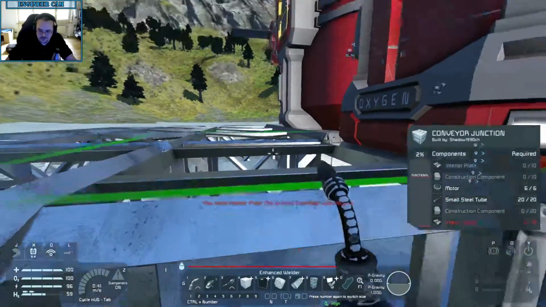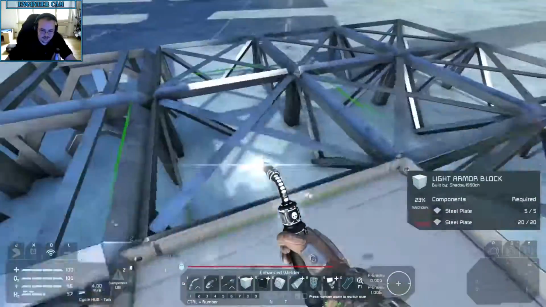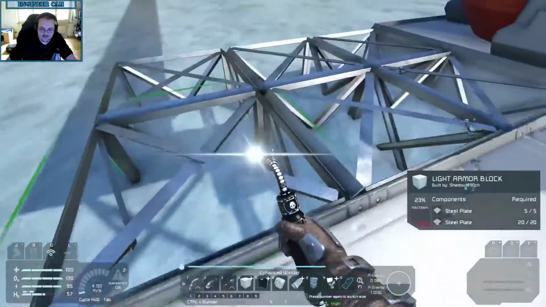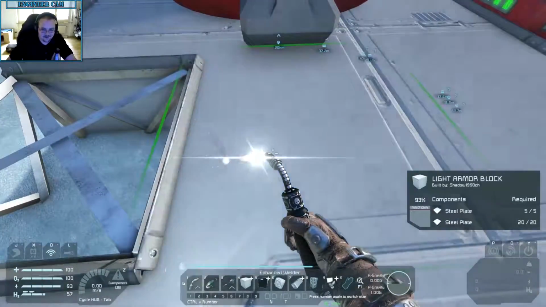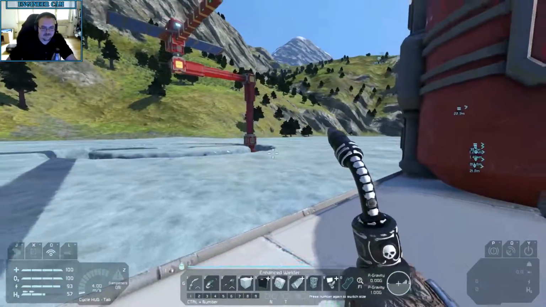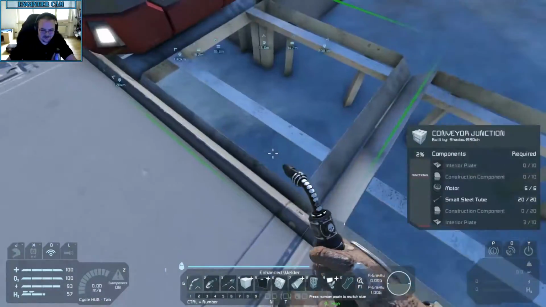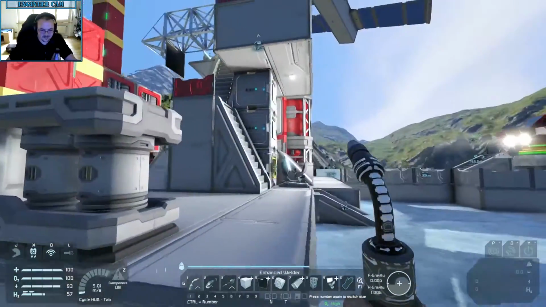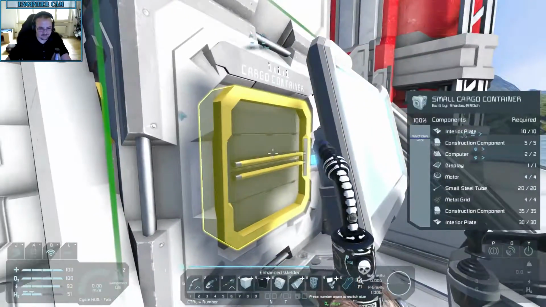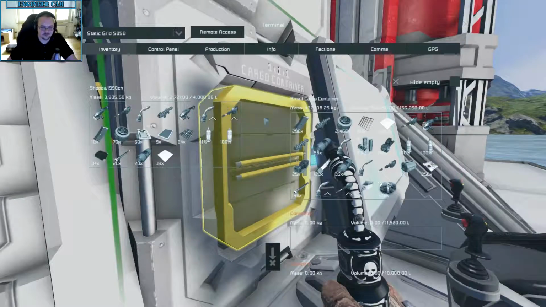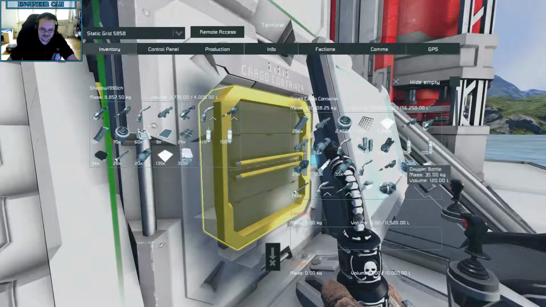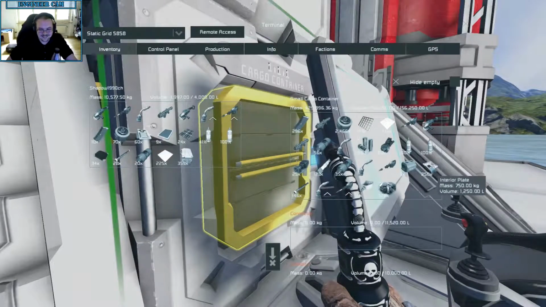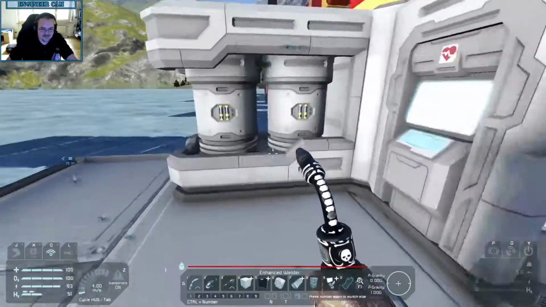Yep, construction components galore. We'll need... And we might even build more oxygen generators now, because apparently they're overfilling right now. They're constantly at 108 tons of ice, which seems to be the maximum with the amount of liters you can get. So it's actually kind of amazing, I really have to say. I'm so liking this right now. This game is getting better and better.